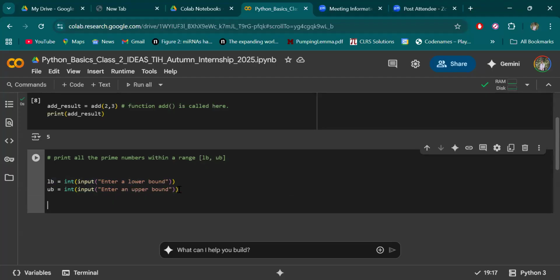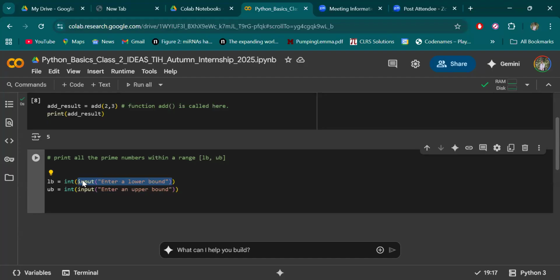Here's a cool thing about input. By input, you can ask the user to input some value. By default, the input function takes input as a string.